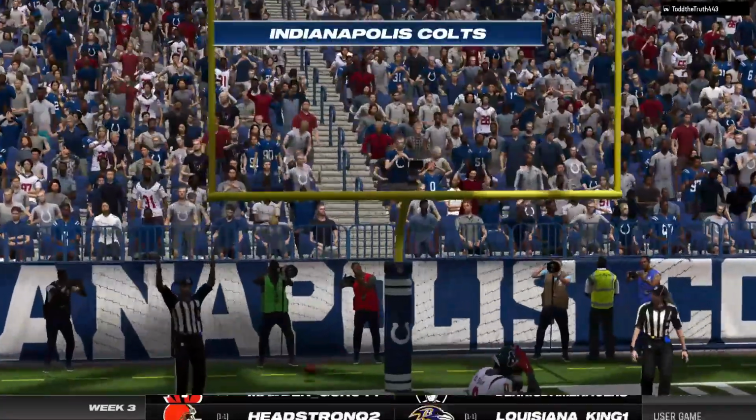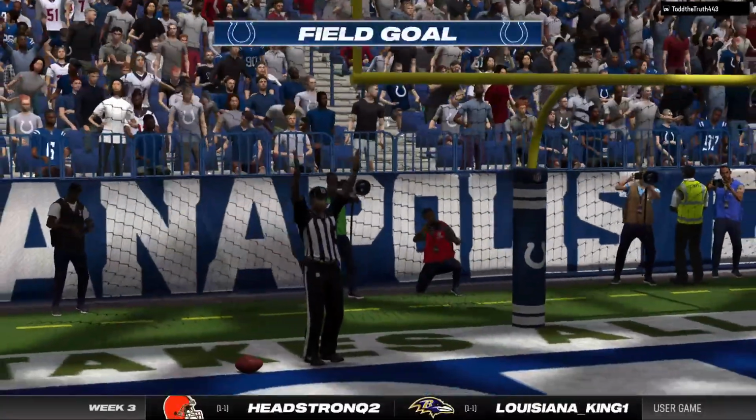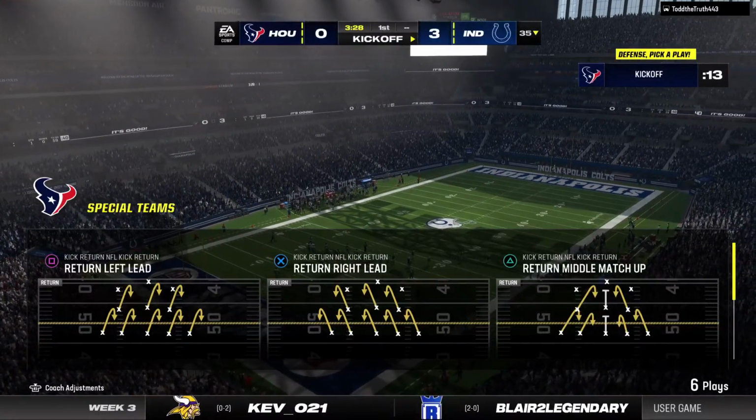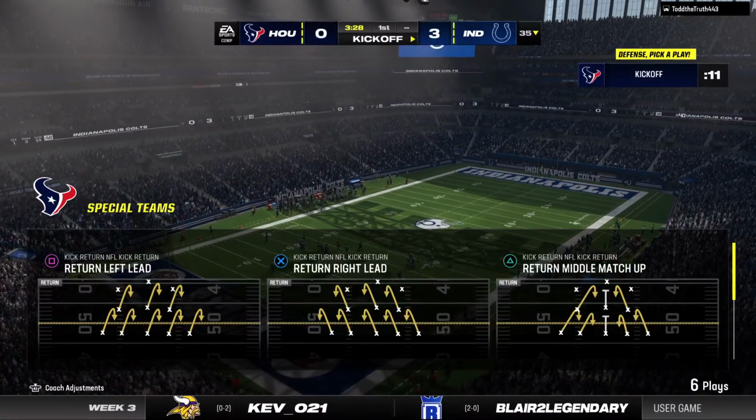And the kick knocks this one through. And the Colts hit the scoreboard first. It's 3-0. So the opening drive does yield points. Maybe not the 7 they wanted, but they'll take the 3.